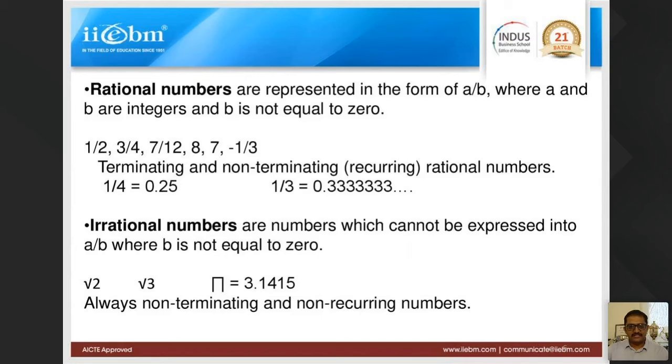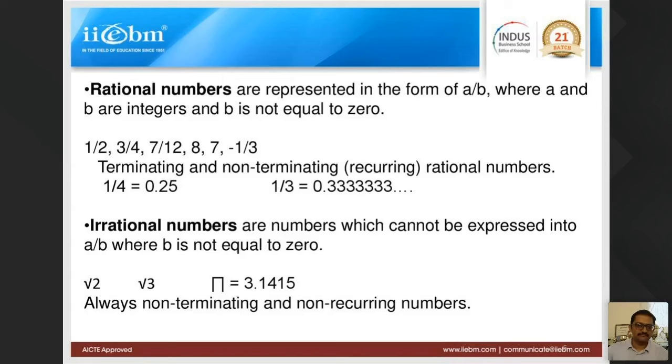Now let us understand more of rational numbers. Sometimes when the number is represented in the form of a by b, the valuation of that number can be terminating, and sometimes non-terminating. What exactly are terminating and non-terminating? What is 1 by 2? If we actually divide and find out the value of 1 by 2, it comes down to 0.5. There are no further decimal places. We cannot compute more. The division is clear. The remainder is 0. So we have exactly divided 1 by 2, which gives us the value 0.5.